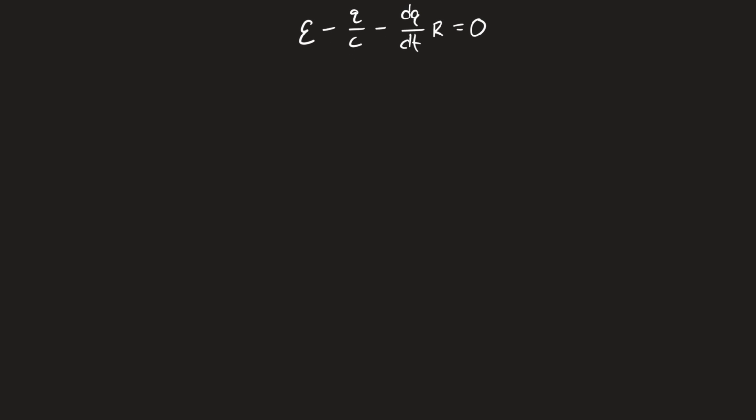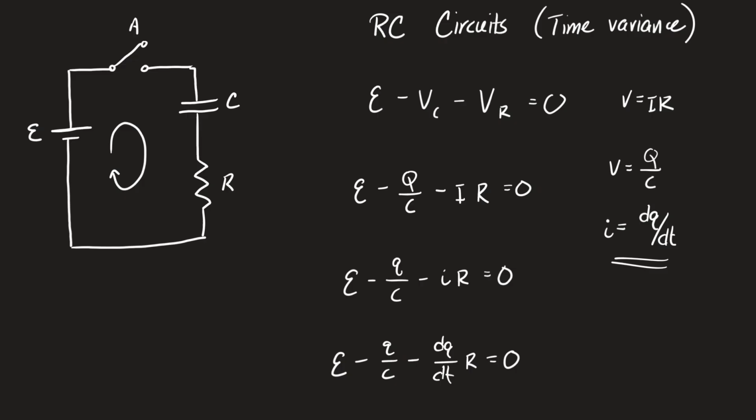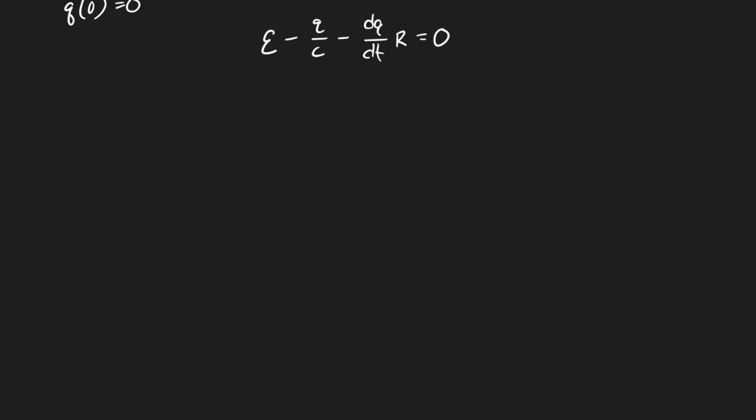So to do separation of variables, we have to first establish if there's anything about our system that we know at time 0. And we do know a couple things at time 0. First, at time 0, our capacitor is uncharged. So we know the charge on the capacitor at time 0 is 0. That's really all we know. But it's a boundary condition that we have to be aware of. So let's start with separation of variables.